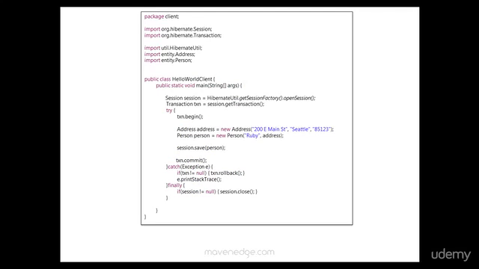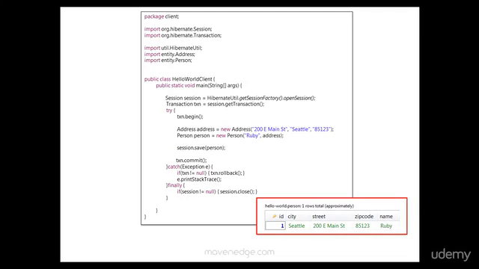So here's the client class we're going to use to persist a person object. You first create an address object, then you create a person object and associate it with the address object, and then simply persist it using the Hibernate session object. And here's the result you're going to get once you have persisted the person object. Great, we've just seen component mapping in action.